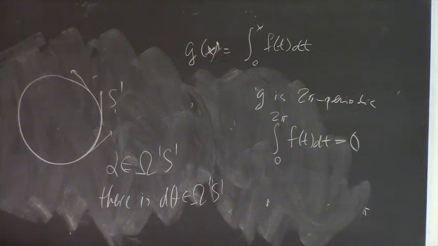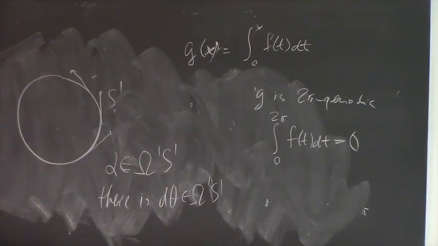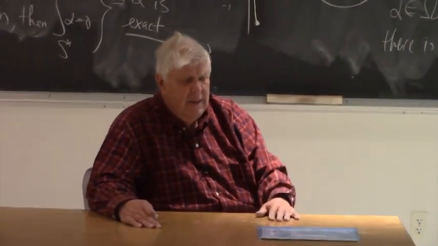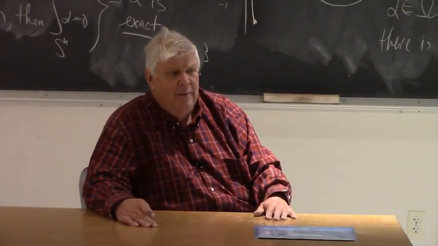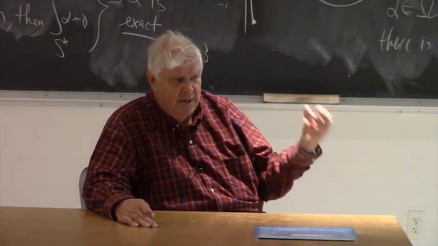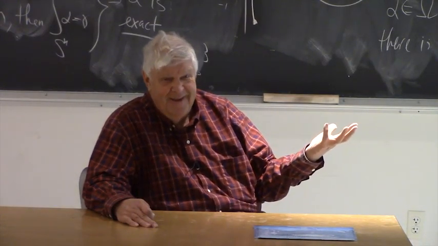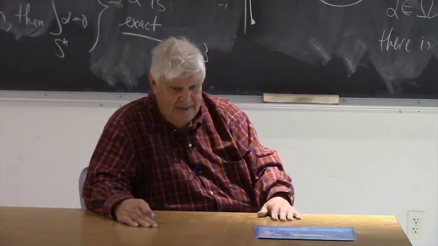This form f of x dx is the differential of a periodic function. That is, alpha is exact if and only if the integral of alpha over the circle is equal to 0, precisely our statement. So the case when n is 1, well, certainly, if you want me to be boringly rigorous, I can say that there are forms with non-zero integral. So this map on the R is onto, obviously.